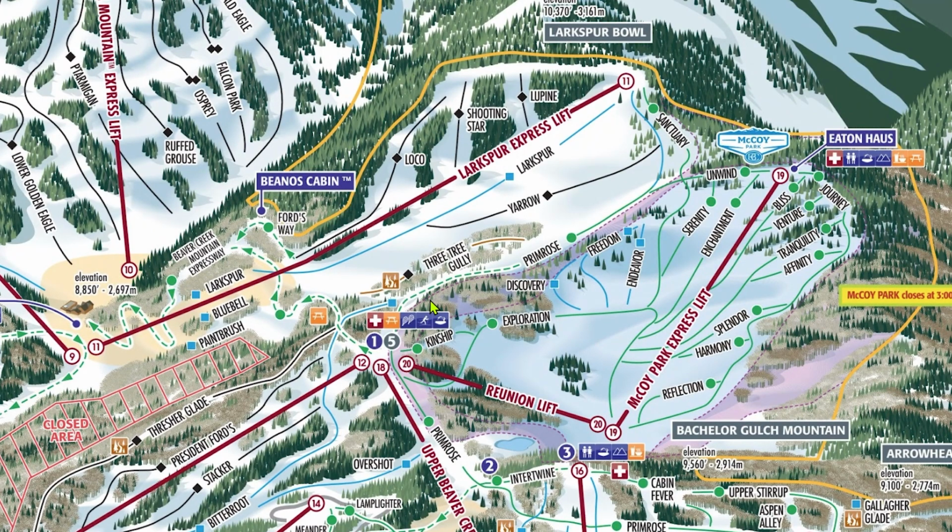First, let me list all of the flat roads: Kinship, Exploration, Upper Sanctuary, Unwind, and, even though they're not truly in McCoy Park, Primrose and the BC Mountain Expressway. There you go. If you want to avoid taking a road to get in, well, you're out of luck. I would recommend Sanctuary from Larkspur, however, as it's a much shorter catwalk and is less flat. To exit the pod while avoiding a catwalk, you can take Reunion, but in all honesty, Unwind is far from the worst catwalk just mentioned, and Reunion is painfully slow.